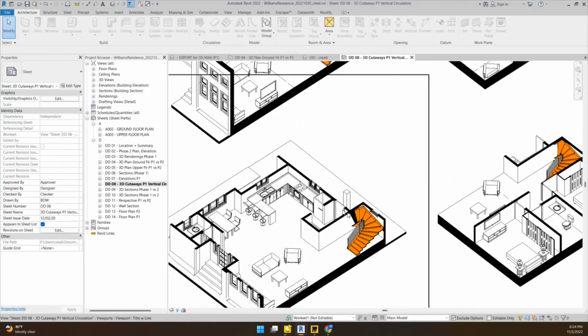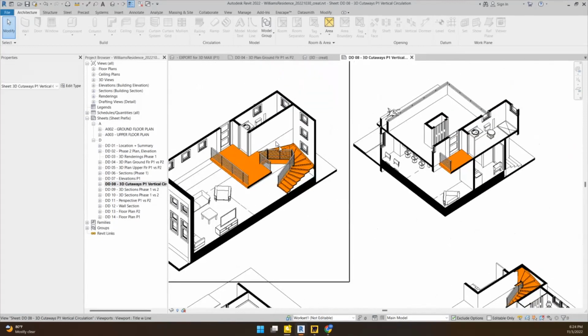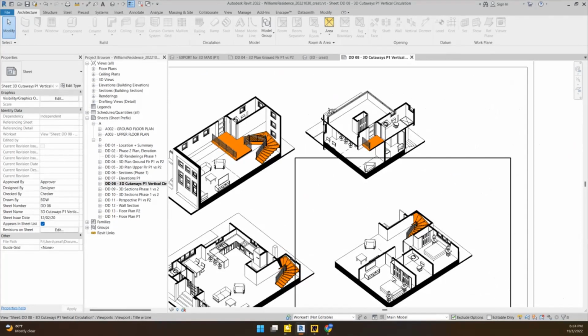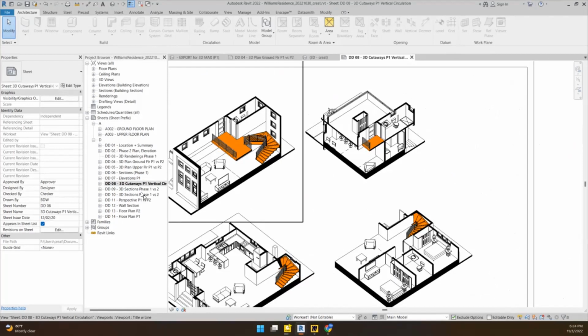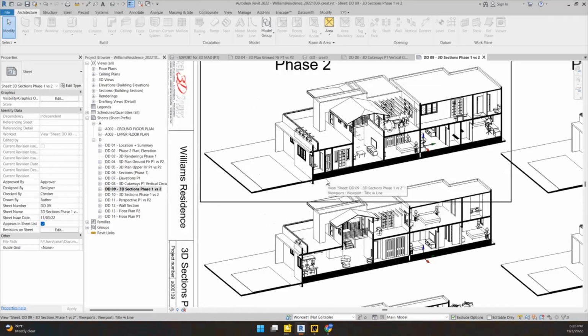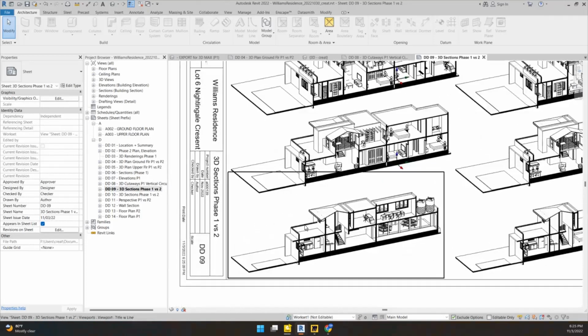So notice that I have the stairs in a kind of orange color, so that you can know where you are in all these different views, right? Then, for example, there is confusion around what happens to the building in phase 1 versus what happens to the building in phase 2. So then I will have comparative sections. And all of these are just multiple views. I have a view that cut the section here, then another view that cut it further down, and then further down.